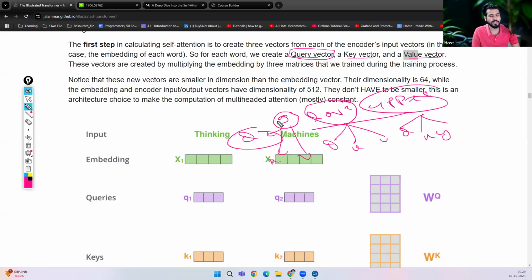So what happens in the query? In the query, we are going to look for the particular word from the other words, whatever other words we have in our entire sentence. This is called the query. Now we have the vector. Vector means whatever features from our words that we are going to represent, those are called the key vector.